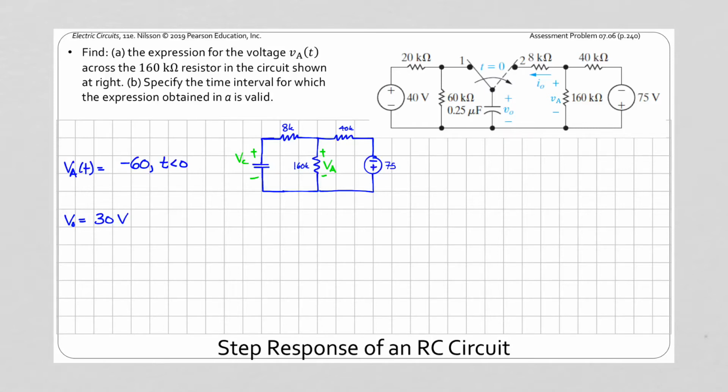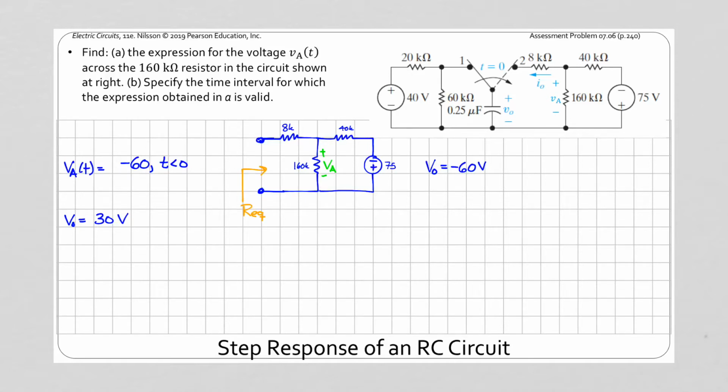So the first thing we can do is to eliminate the capacitor, imagine it's not there, and find the open circuit voltage. Notice here this voltage is the same voltage that we have here. There's no path here, so there's no current through this resistor, so there's no voltage difference. So this voltage is the same as that voltage, and we can say that that voltage is going to be negative 60 volts, just as we saw for VA originally. Then the other piece of our Thevenin equivalent circuit is to look in at those terminals and see what the equivalent resistance is.